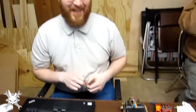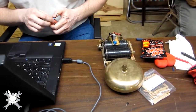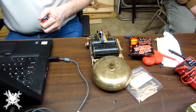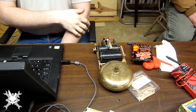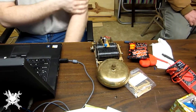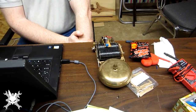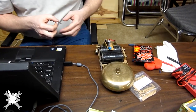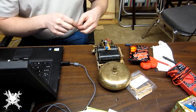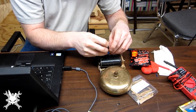What is it? It's a bell. Where'd you get it from? I honestly don't remember anymore. So what are you trying to do with it? My dad got back into Lionel trains, and the little crossing guards. He wanted a bell for them, and at one point Lionel made one, but since then, when you find them, they're really expensive. So I was digging through my boxes, found this bell, and made a little driver circuit to make it ring like a crossing guard bell would.